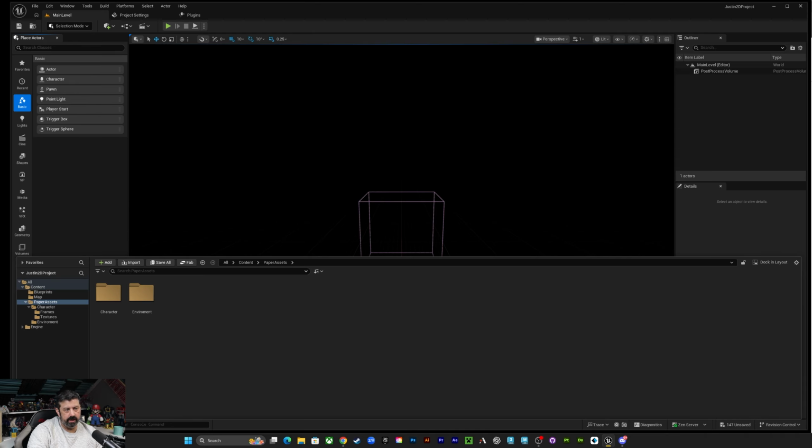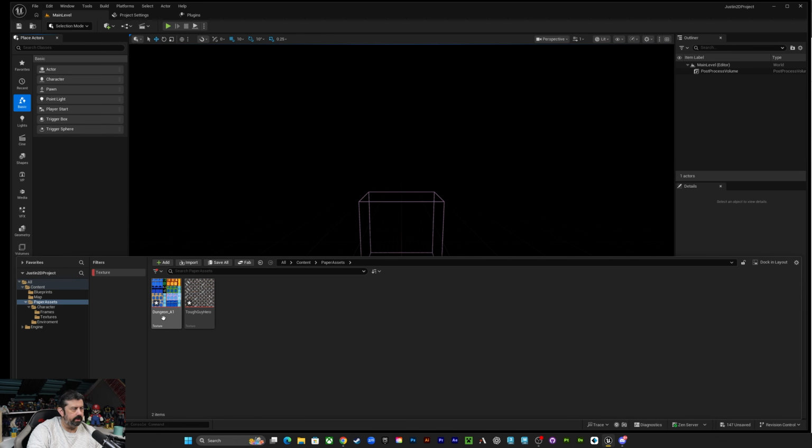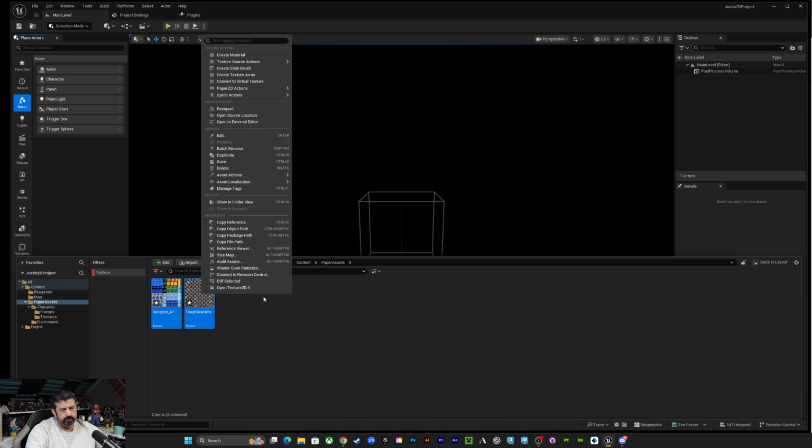We need to fix the texture settings. So in the content browser, we can use a filter here and search for textures. We'll see we've got the dungeon texture and the tough guy hero texture. We're going to select all the textures, so I just hold shift and select all of them, and right click.